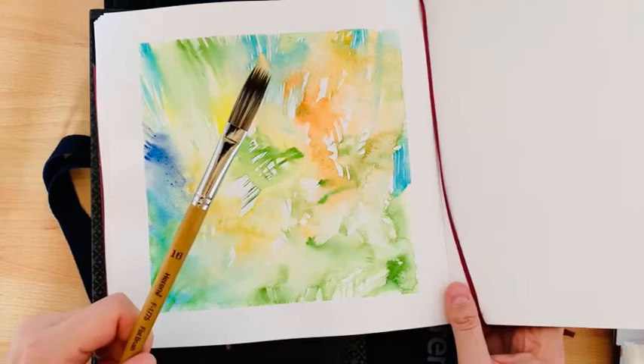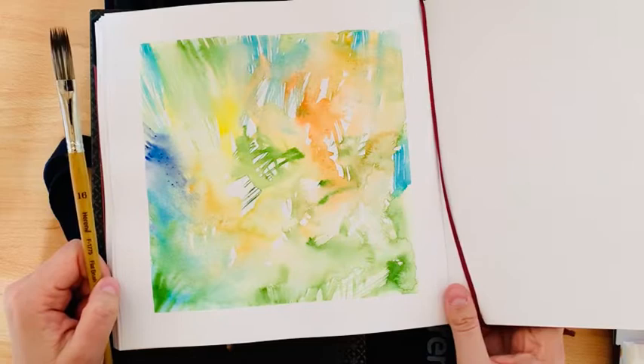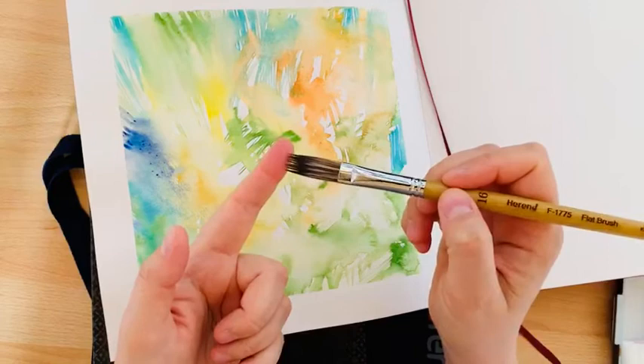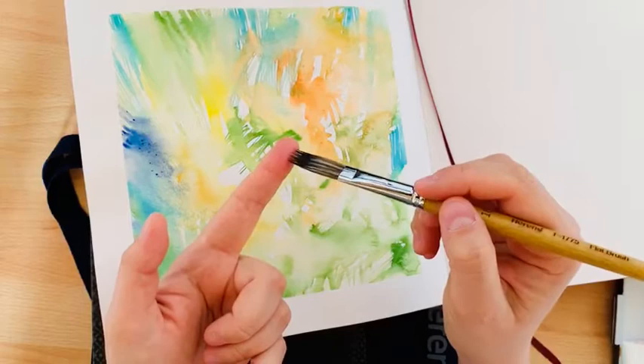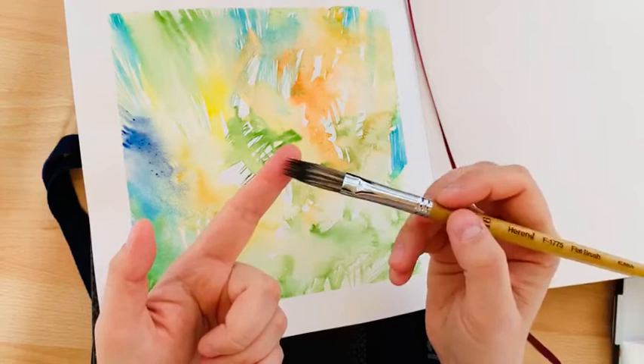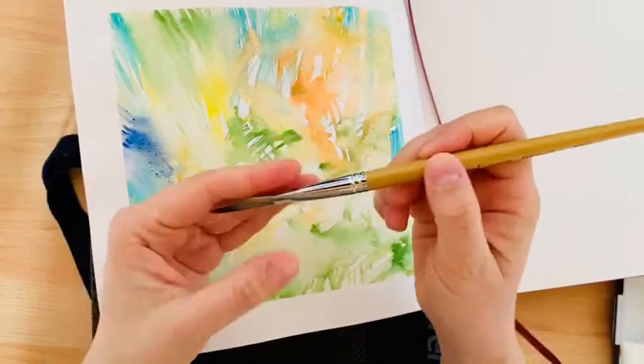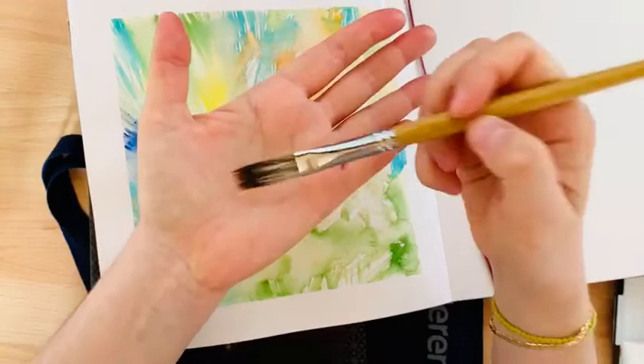This is another way to get familiar with your art supplies — do your research, try and test everything. If you go only with simple dipping or using your brush in one way, it's very little potential, because it's not the whole amount of possibilities that this brush or every brush can offer you. Please use it in different ways and don't hesitate to go deep and use the whole range of possibilities of every single brush.